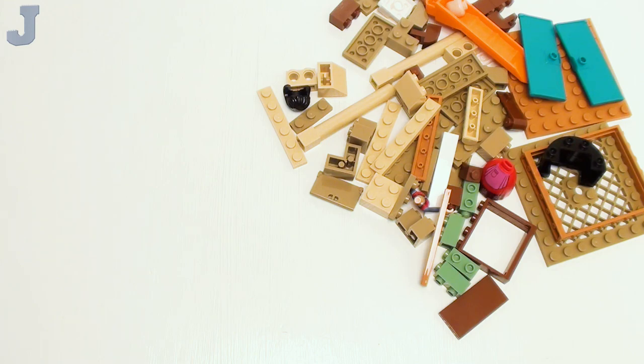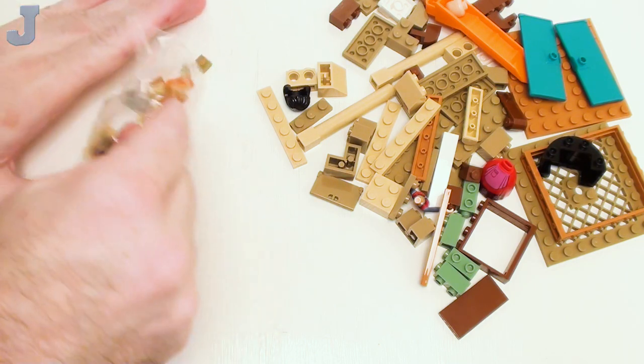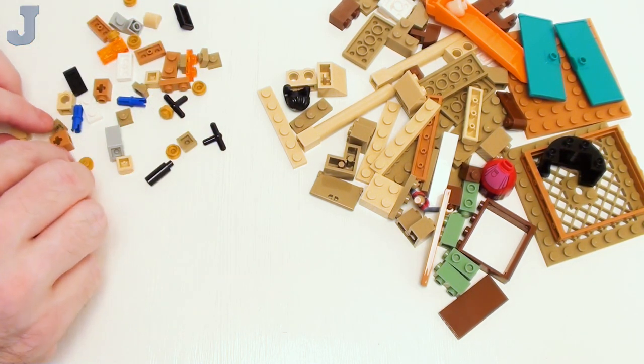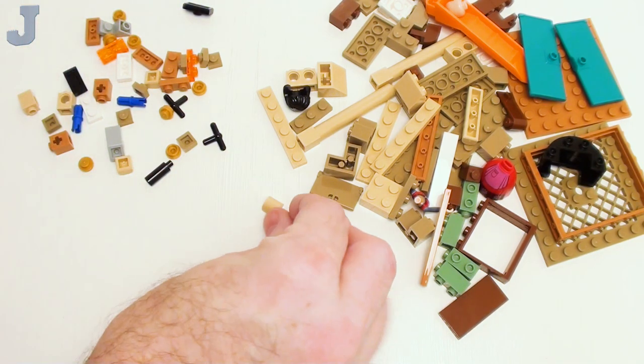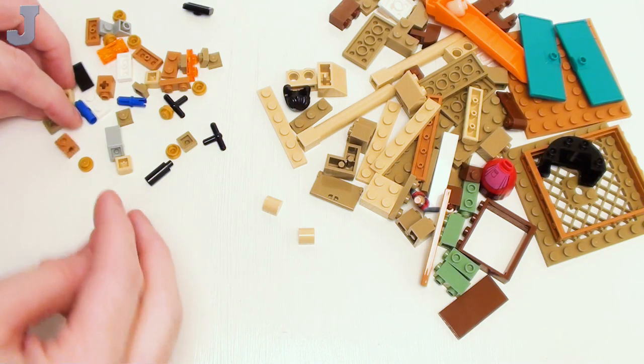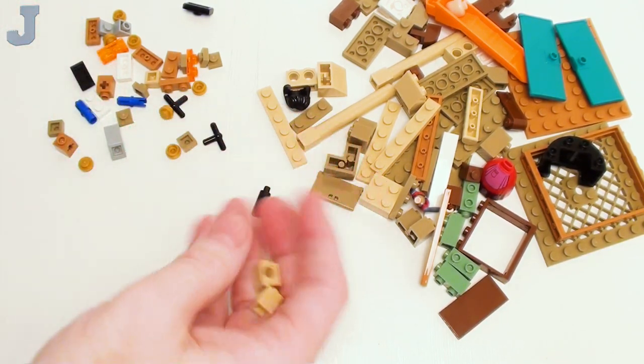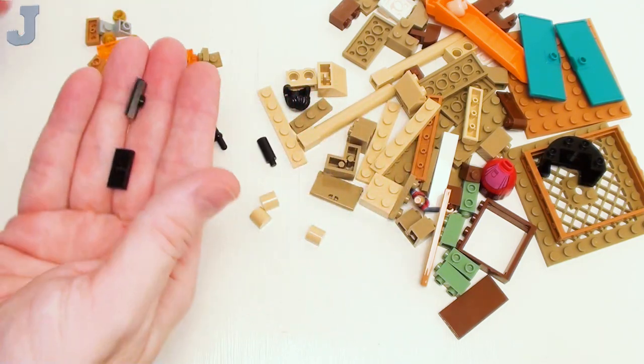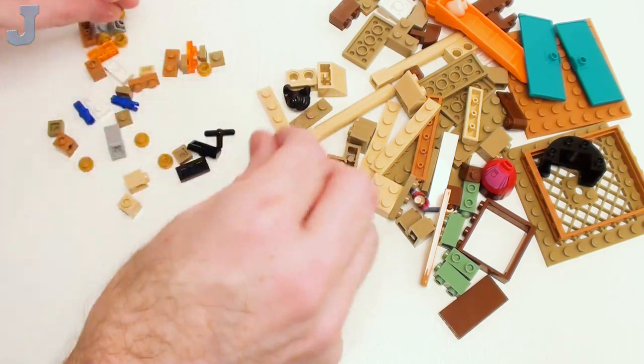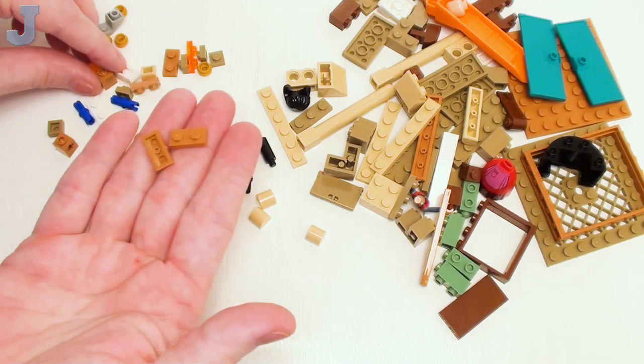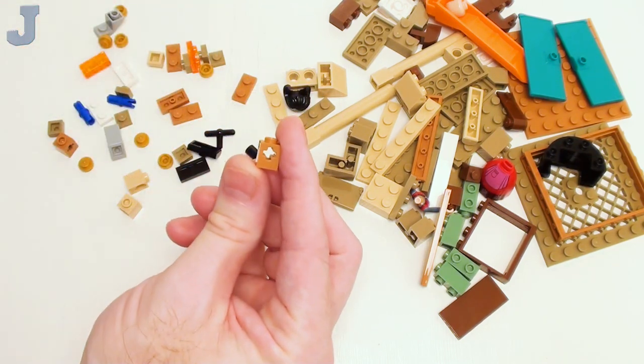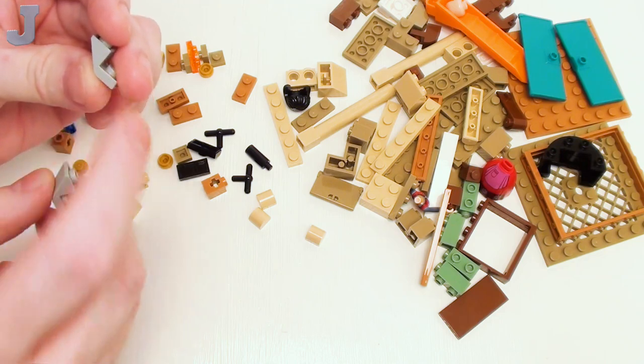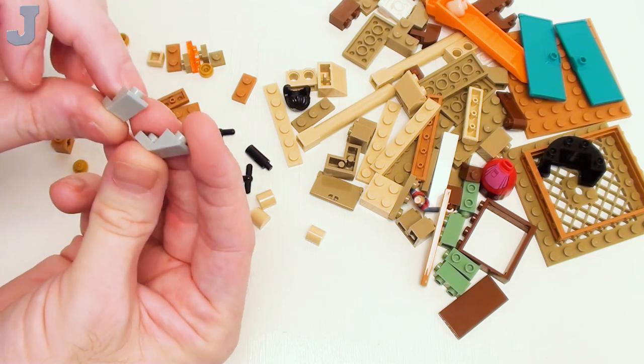2x2 bricks and 1x2 Technic bricks with two holes. 1x1 bricks. And some of these here. I think that's the only one that's in there are 1x4 by 2 3rds plate with bow. The light's also going to be surged. We've been getting a lot of power surges out there lately. And 1x1 by 2 3rds plate with bow. 1x1 Technic bricks. Some black candlesticks. And some 1x2 black jumper plates.